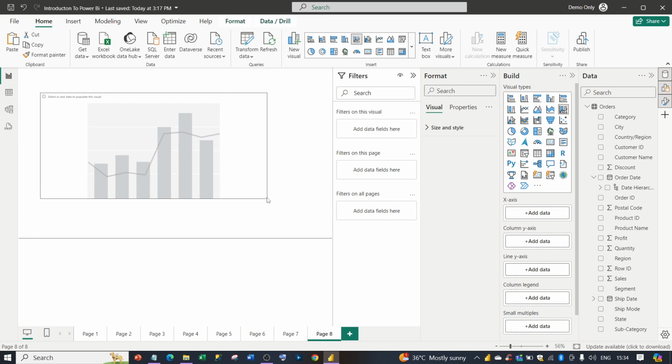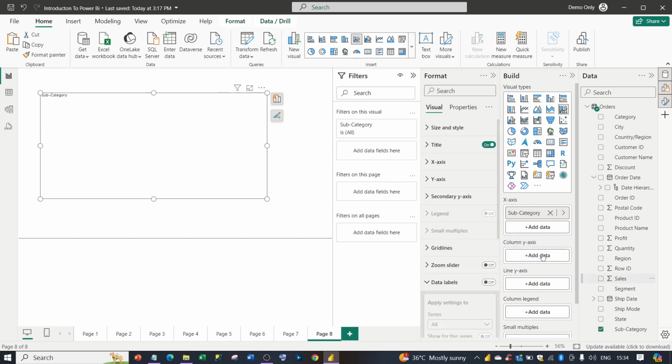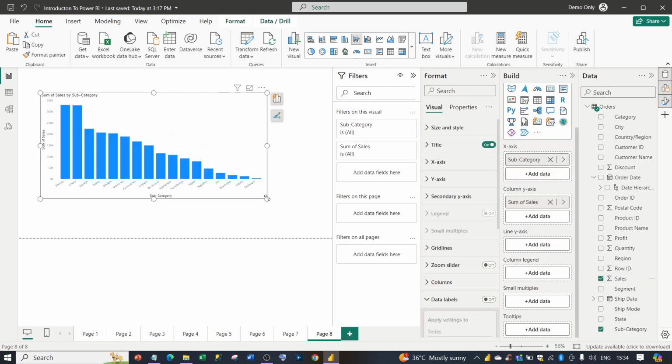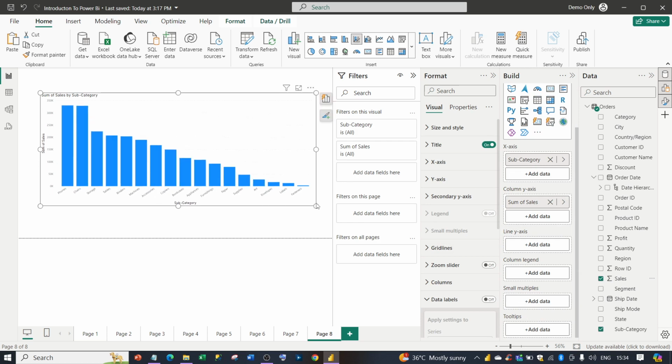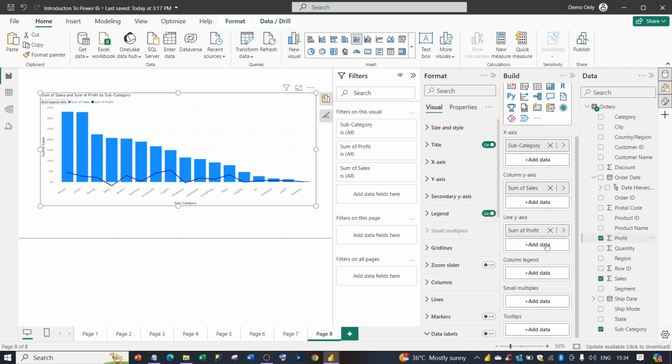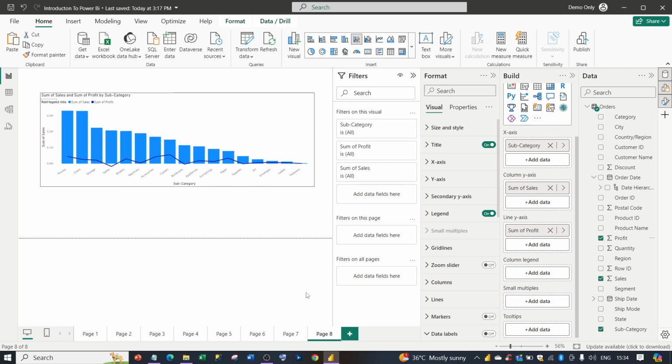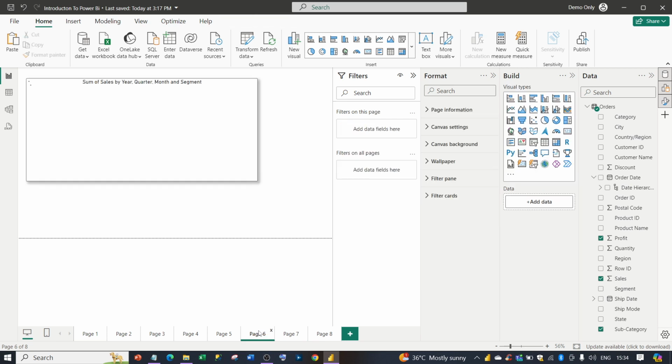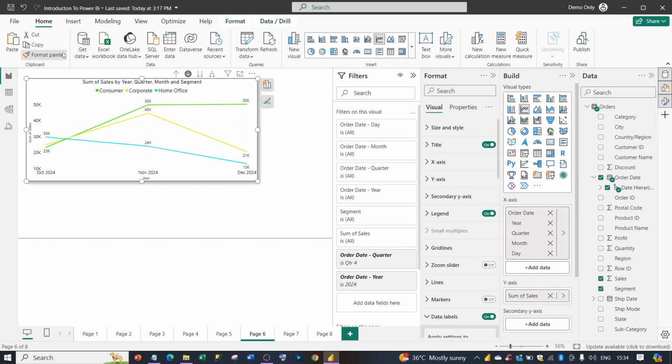Like we have data as the x-axis, I want to drag here subcategory-wise sales. Clear? So I want to develop a different type of line chart as well as profit also. So I drag the y-axis as profit. So here you are able to view all the sales and profit. First of all, we go here and start formatting the chart. No need to format, you just copy with the format painter and drop it here. Okay.